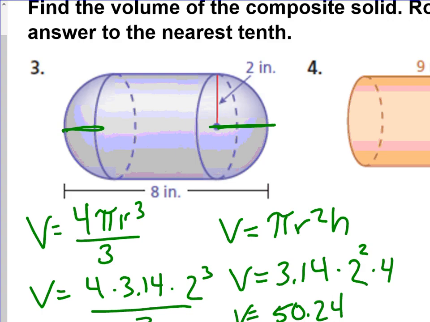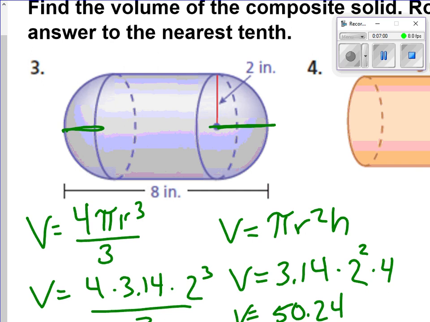Awesome. All right, so I'm going to do one more with you, and then I have a couple you're going to try on your own. So this one has a cone and a cylinder, so I'm going to write the cone formula to start. So pi r squared h divided by 3, and the cylinder formula, pi r squared h. So fill in what I know, 3.14. The radius here is 3. The height of the cone is 5, and divide that by 3. So I have 3.14 times 45, because 3 squared is 9 times 5 is 45, divided by 3. And that would give me, if I type that in, 47.1.